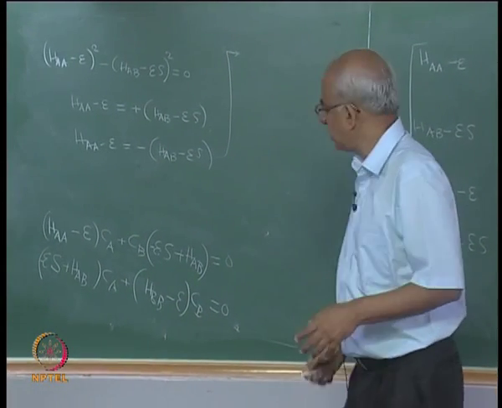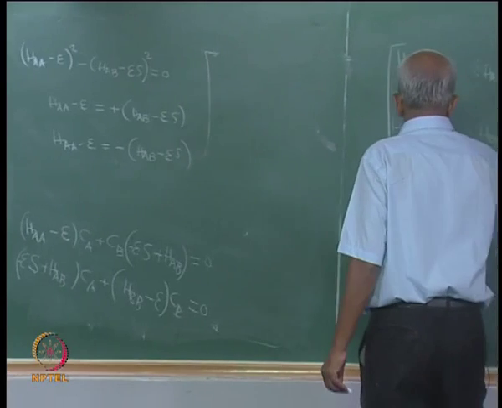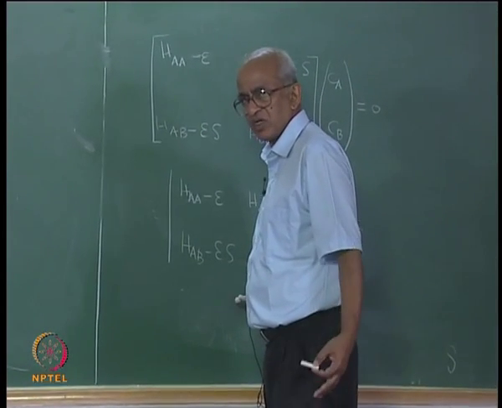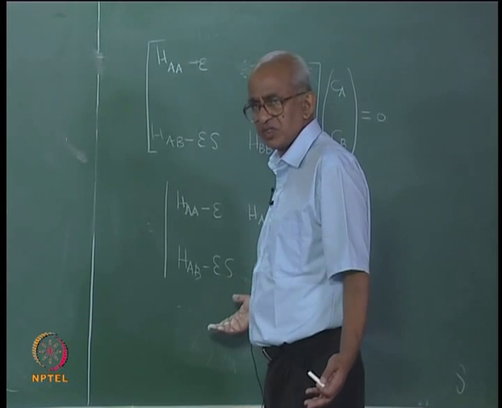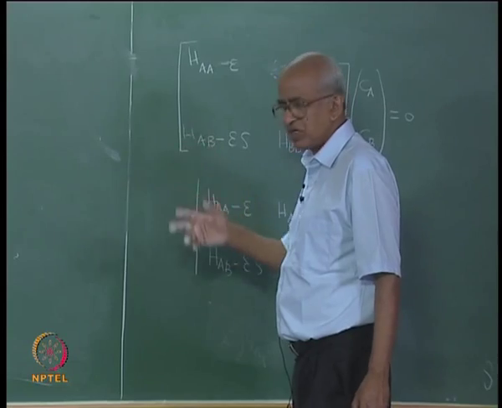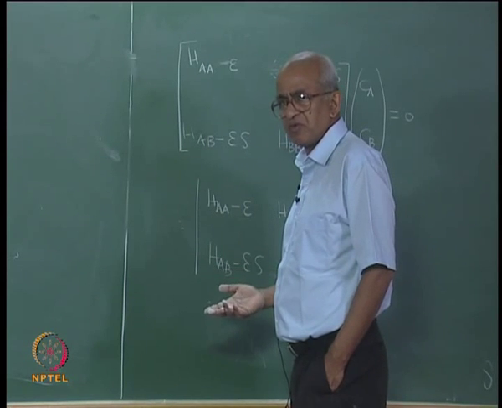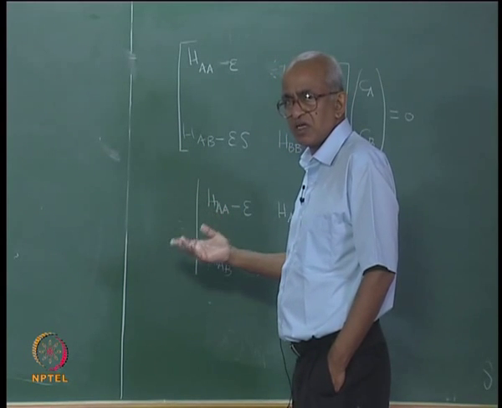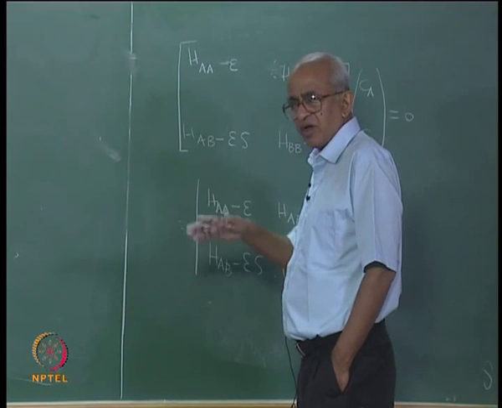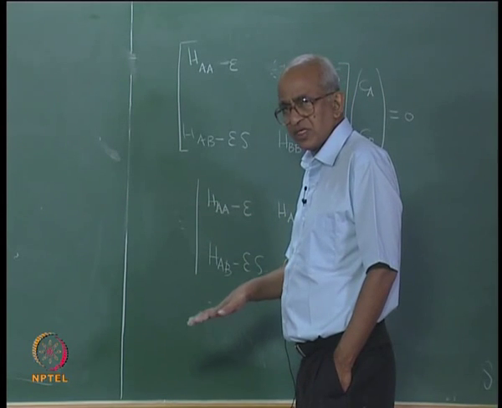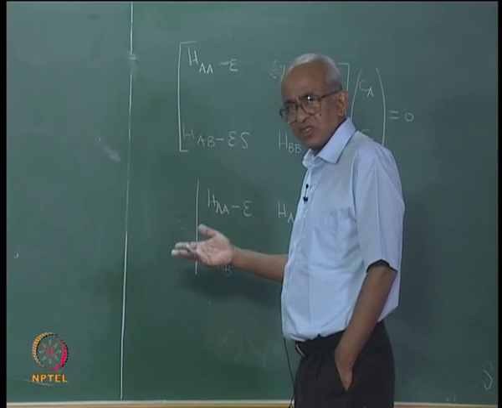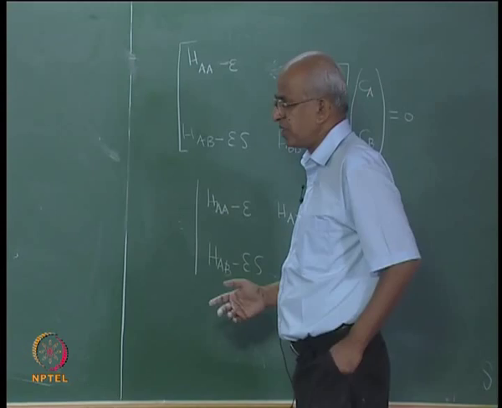No, it is not surprising, because this is a quadratic equation in script E. A quadratic equation, when you solve it, you naturally should get two solutions. And then the question is, are these two solutions physically meaningful? We will see that they are physically meaningful. What will happen is that one of them represents the ground state of the system and the other one represents a possible excited state of the system. That is what will happen.